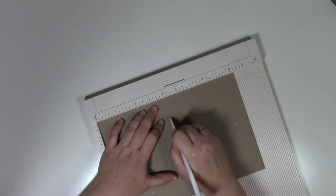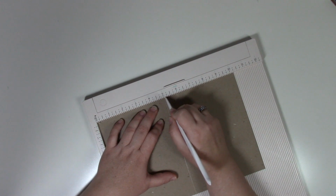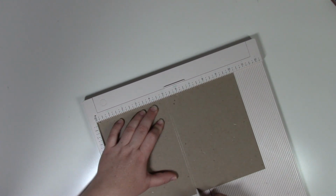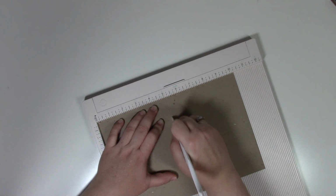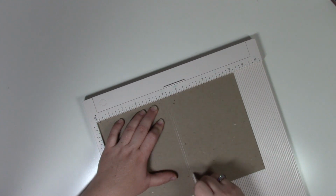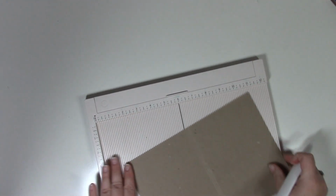Go back. You want to make sure that line is there. And we're going to do 5 1/8. Then we're going to do 5 1/4. All right.